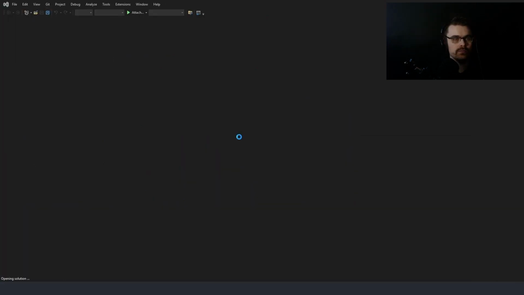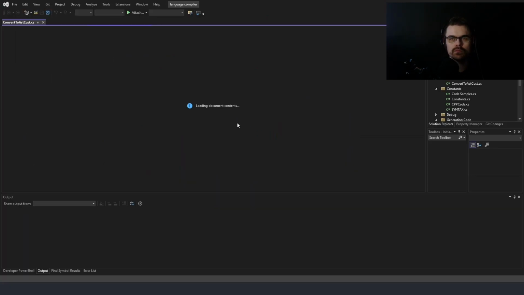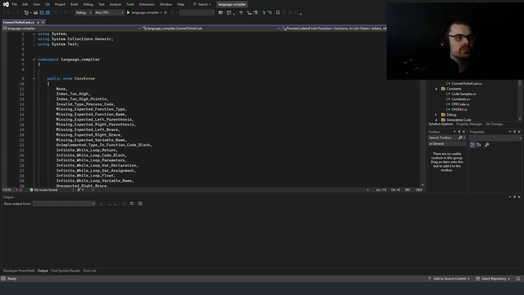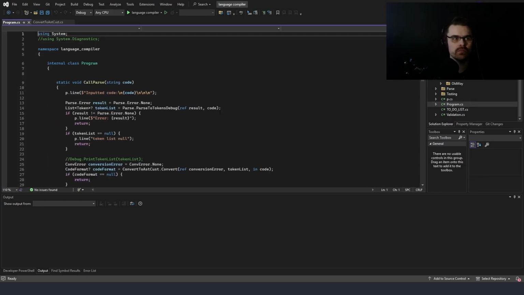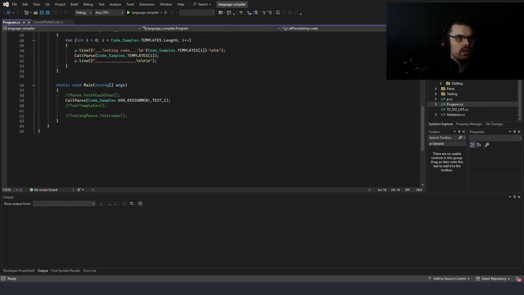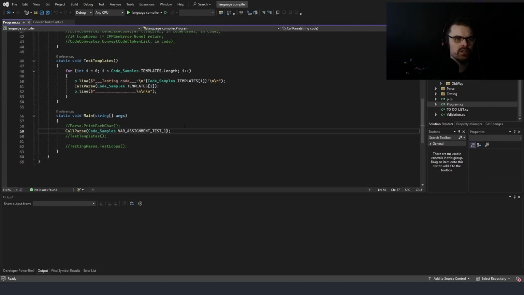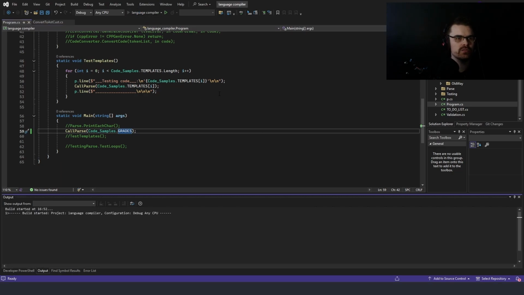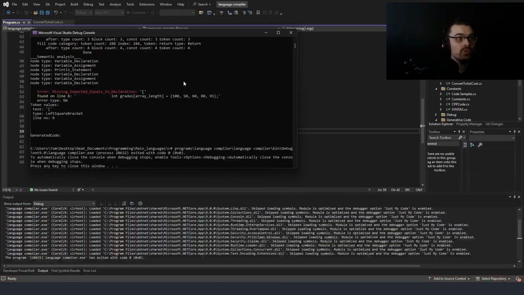Open language compiler. So this is originally written in C#, just because it's the language I'm most familiar in. What am I doing now? Raw assignment test. Let's do template 6, maybe. Maybe grade. Let's do grades. I'm not sure if this actually works at the moment, but this will convert into C++. I'm pretty sure, if things are working. That is, if it would not take 10 million years to load.